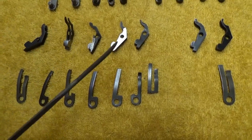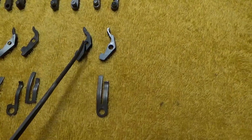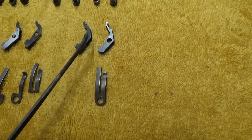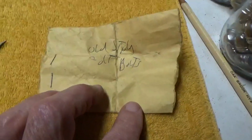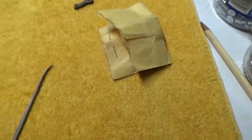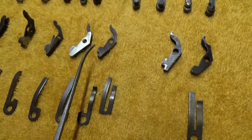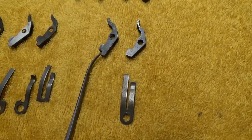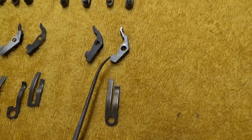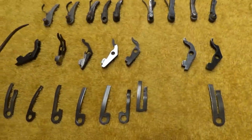The 5 on the left here came out of the percussion guns, and the 2 on the right are out of a Colt single, or should go into a Colt single action Army cartridge gun. And the one on the left here is called old style. We got it out of this bag over here called an old style Colt bolt, and it has this stop on the end of it here. It almost looks identical to me to the percussion ones, and the newer style doesn't have that little protrusion out here. So that's the difference in the old style Colt versus the new style Colt cartridge guns.